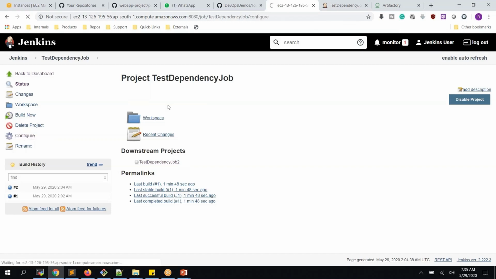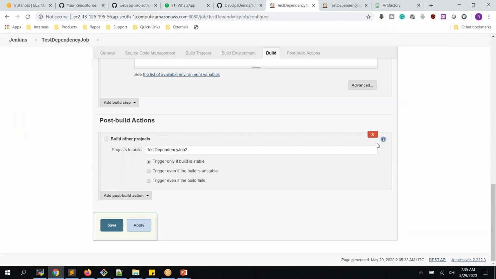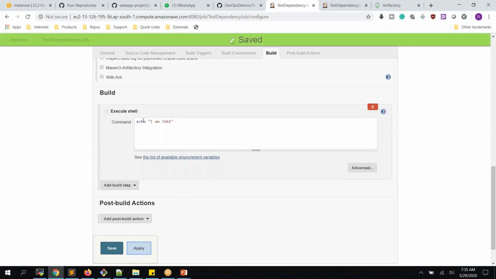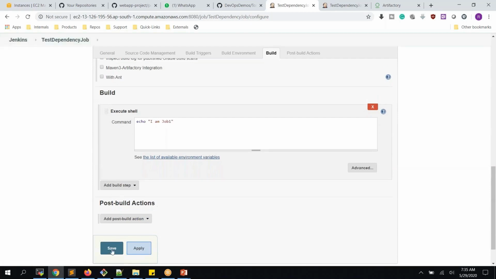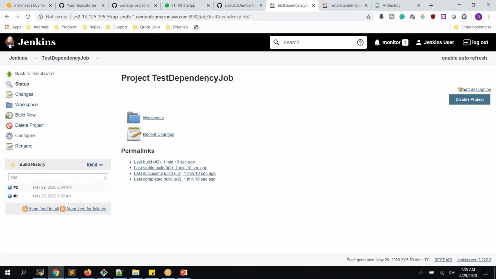Now we are going to set this back, I mean removing this one. Now only one task is there, I am job 1, and save this. Nothing else changed, and this doesn't have any downstream jobs, meaning I don't trigger anybody.